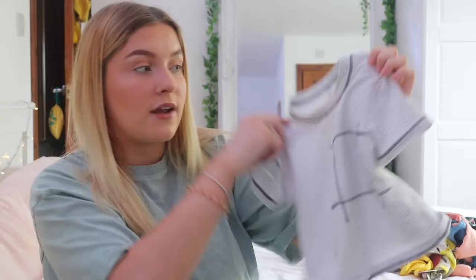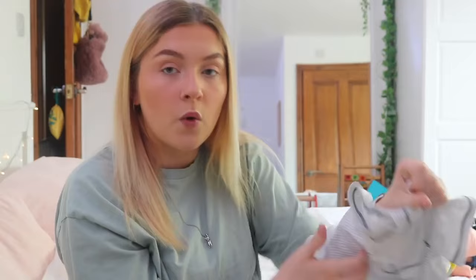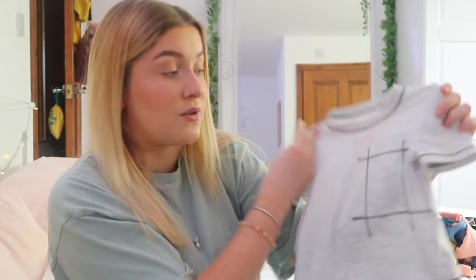Now on to t-shirts. The first one Mabel has already worn, so do excuse the slight bit of orange on it. It's a little white t-shirt — I think I got it in 9 to 12, possibly even 12 to 18. I really wanted a plainer t-shirt to go with some of the more patterned trousers. Pat Pat doesn't really have plain white t-shirts, but this one is still cute — it's still got something on it so it could go with a plain pair of trousers and still look hella cute.